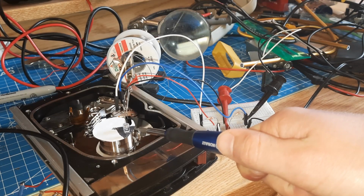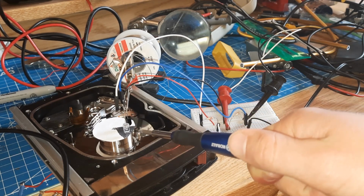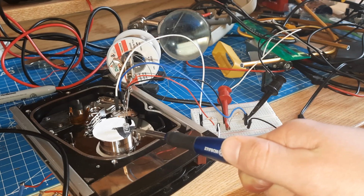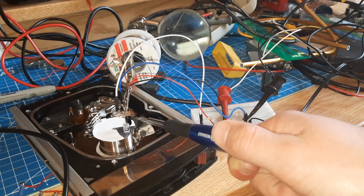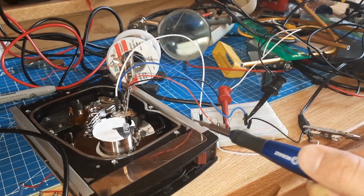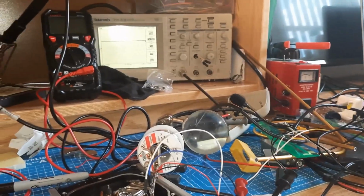On top of the hard disk is a piece of paper with a black triangle and two LEDs sitting above it. This is to measure the speed. The first LED, the clear one, is an infrared LED being driven by a battery through a resistor. The second LED is an infrared phototransistor. It's black. And this is connected through a 10K resistor to the battery as well. We are measuring the voltage across that resistor with an oscilloscope.